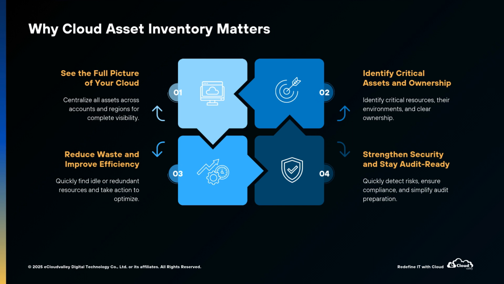Third, reduce waste and improve efficiency. Spot idle or duplicate resources and take immediate action to optimize, ensuring money is spent where it truly matters. Fourth, strengthen security and stay audit ready. Detect potential risks early, ensure compliance requirements are met, and be fully prepared when audits come. In short, asset inventory isn't just about passing an audit, it's the very foundation for effective day-to-day governance.